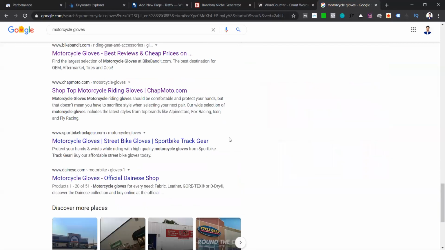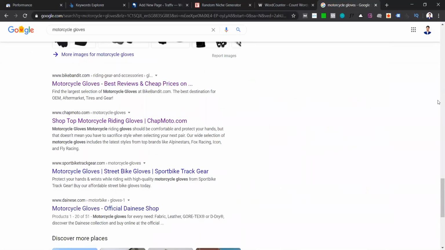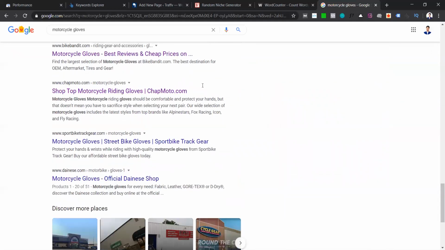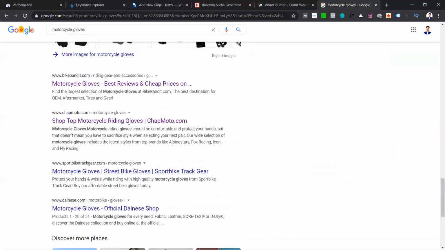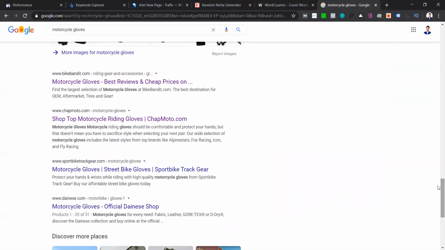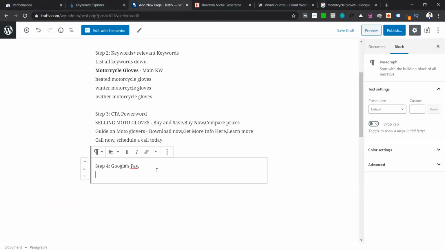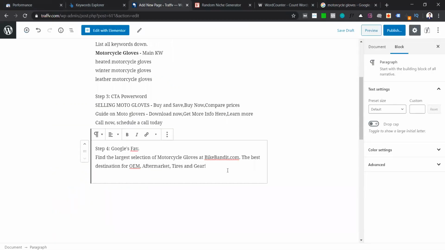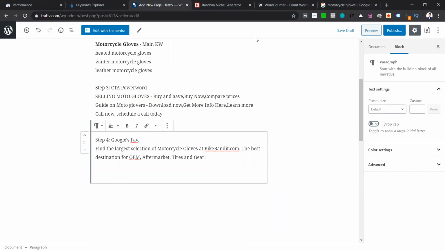So this gives you a rough idea of how to structure your meta description. Okay, so if this is the first page, what I like to do is pick out maybe 1 or 2 that I really like. For example, this is one that I really like. I'm just going to copy this and paste it somewhere here, and then I like to copy 1 more.